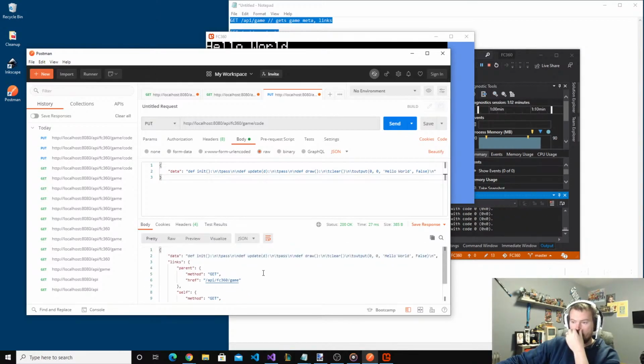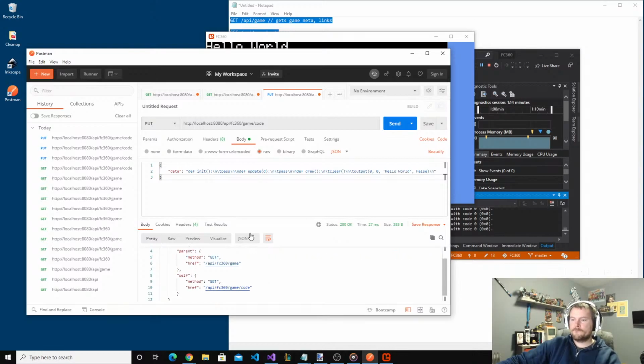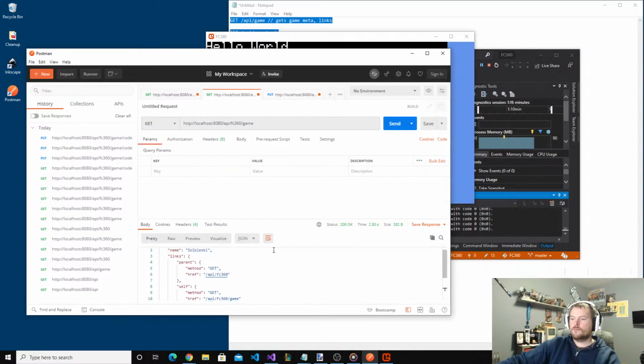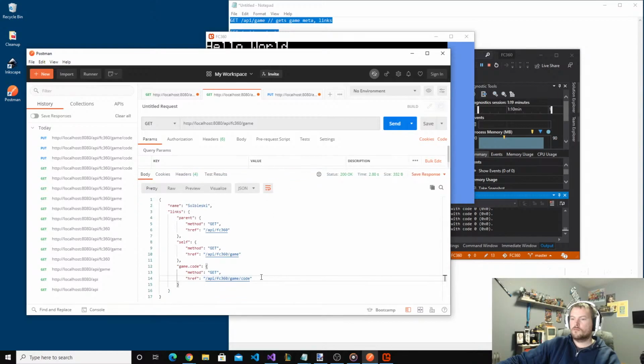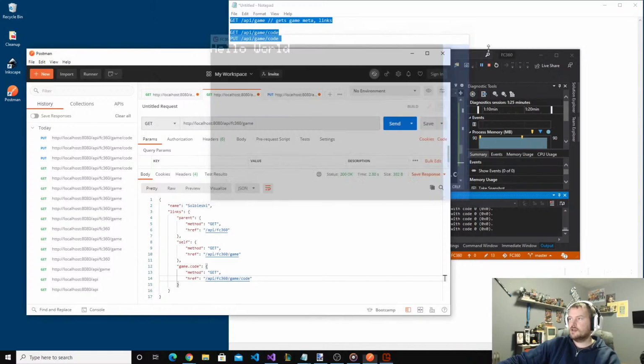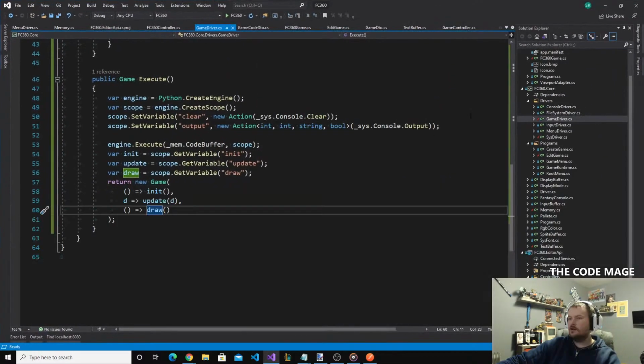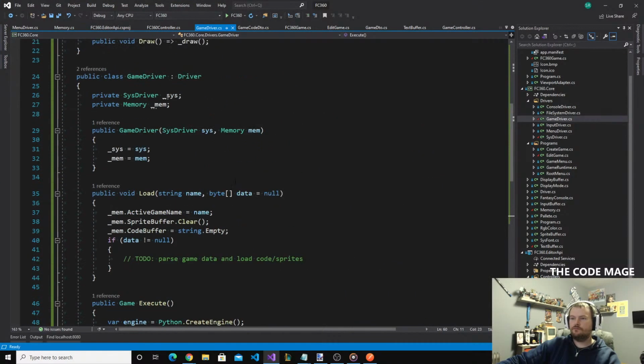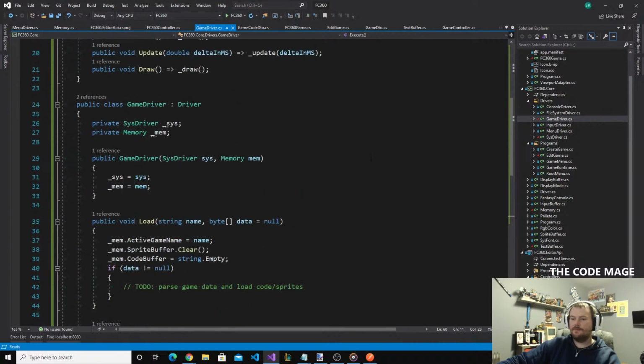Perfect though. So now what happens though is that when I do post this data, I've got no way to escape out of that, first of all. Second of all, it doesn't get saved.